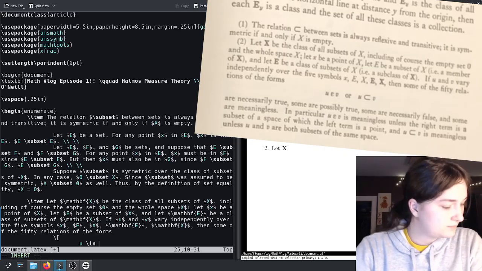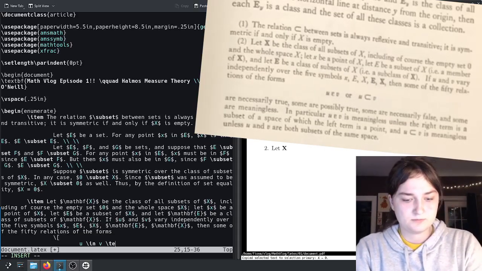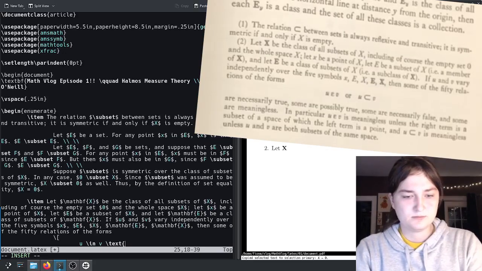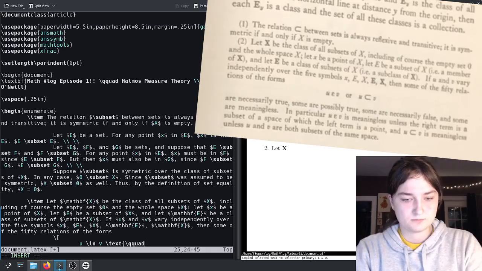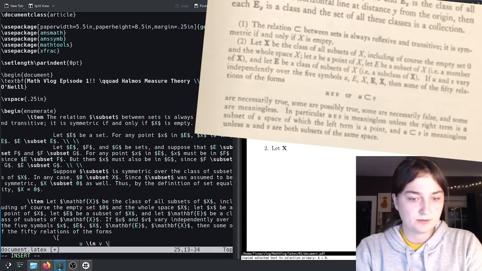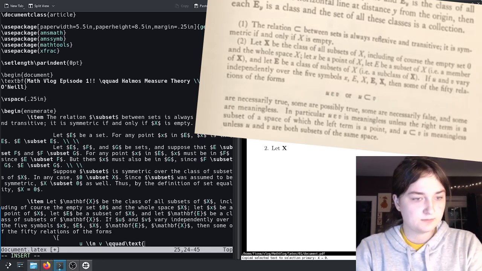U in V, is that how you do text? Wait. Q quad. Text. Yeah.